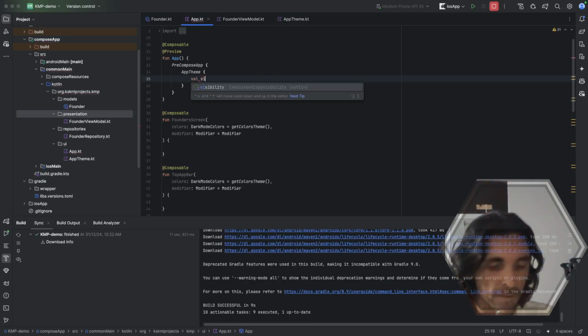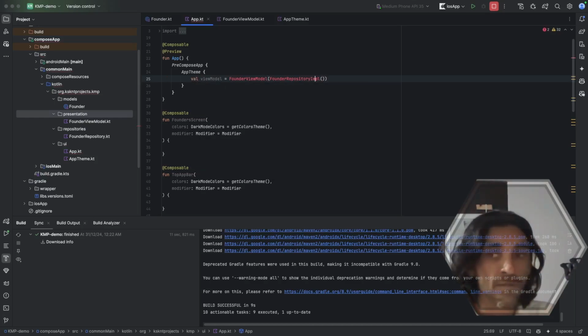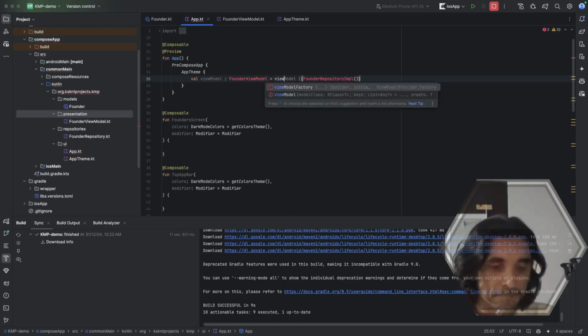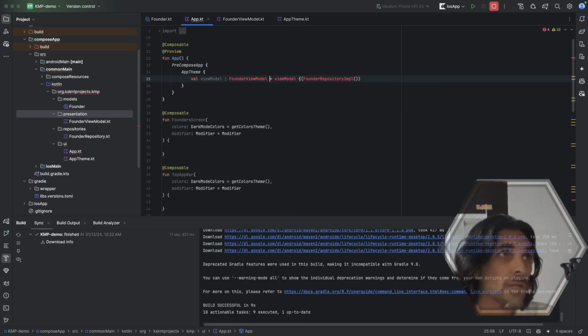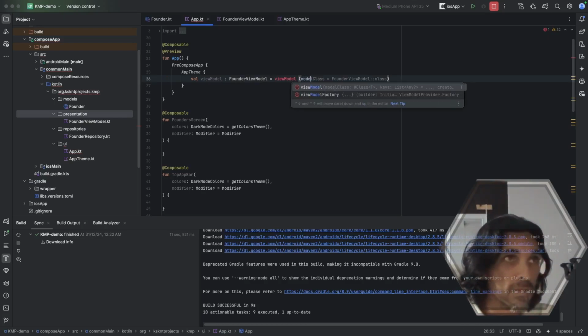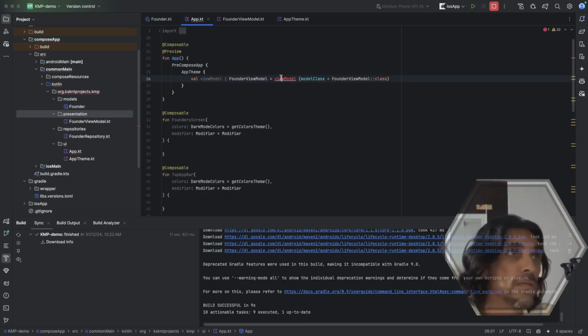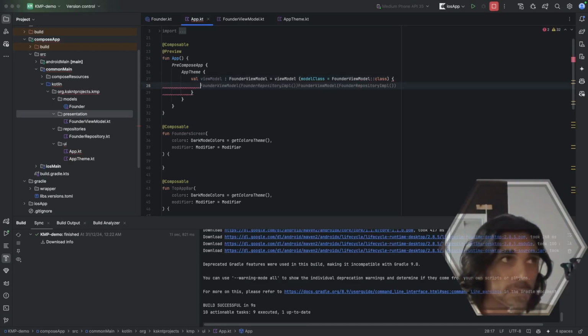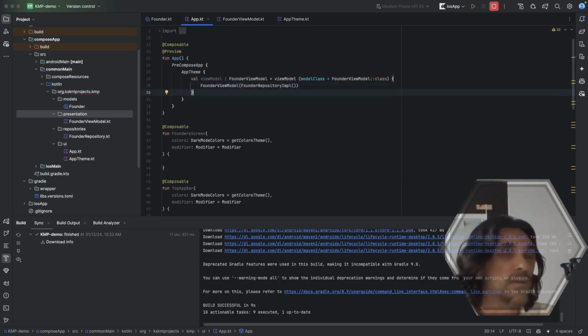Now we can define here the view model. Let's import this. And here we are going to specify the implementation that we are going to give into the view model.